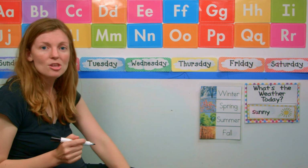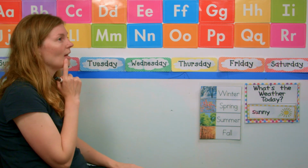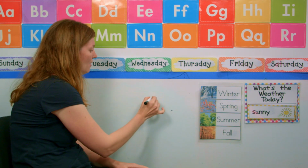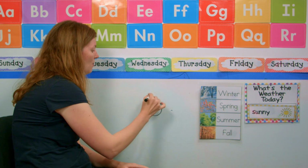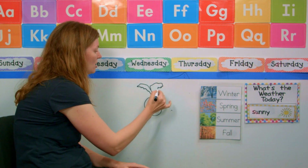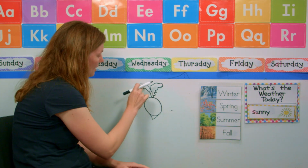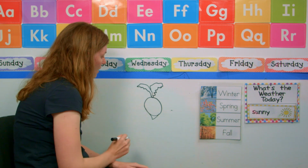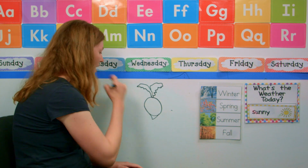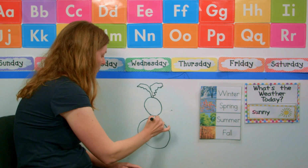And then after that, you can make what I call a vegetable person. So I'm gonna think, what should I have for the head? I think for my head of my vegetable person, I am going to make, let's make a radish. So a radish is red and it has a little white tip and it has some green leaves. So he has a radish head, and then I think he's going to have, let's make a big pumpkin. I like pumpkins. A big pumpkin body.